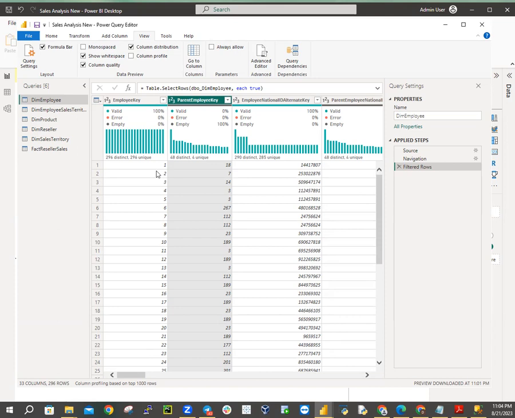Some duplications are genuine. Now if you look at the first column here, it says I have 296 distinct, 296 unique, meaning that there is no repetition here. Look at the second column. It is saying I have 48 distinct and 4 unique.